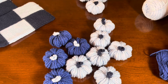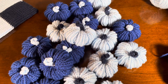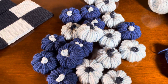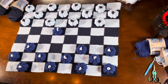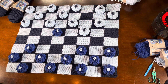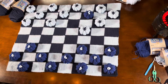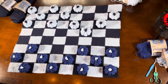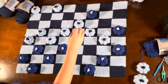You're going to need about 12 pumpkins per side, so 24 pumpkins all together. We hope you guys have enjoyed watching this video on how we made our pumpkin checkers board — the kids are already playing a game and enjoying it. We appreciate all the kind comments and thumbs up and likes, they give us a lot of encouragement.